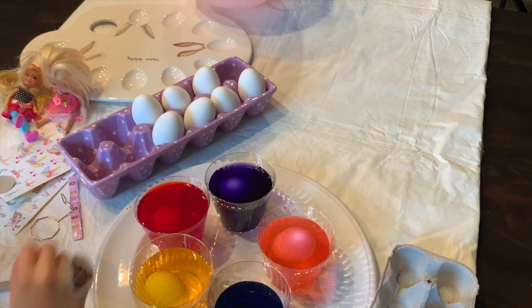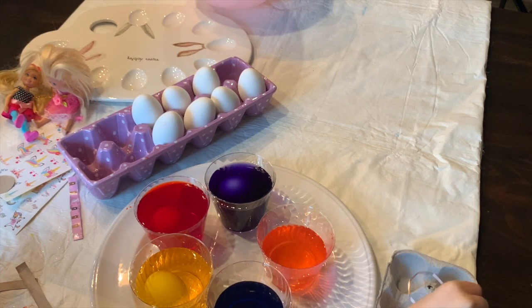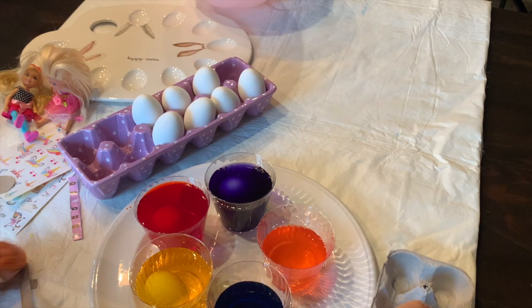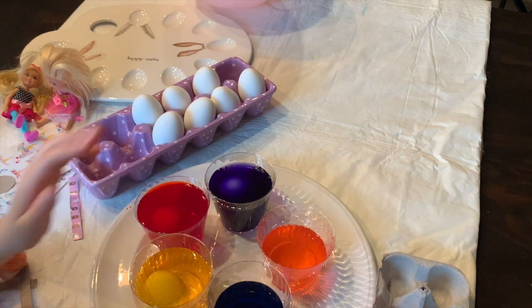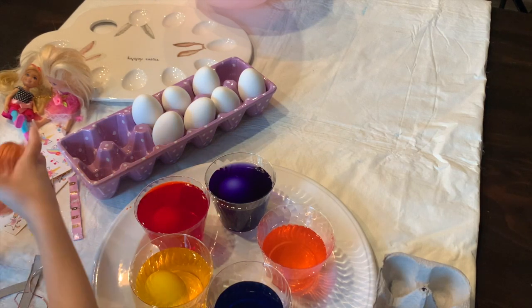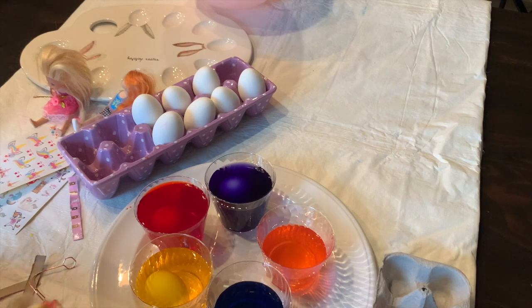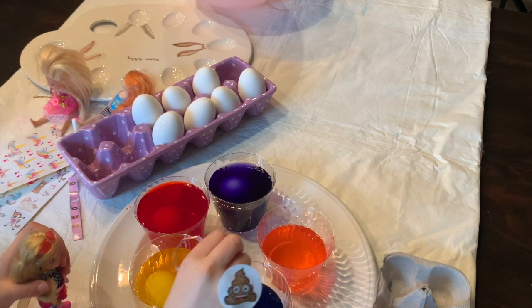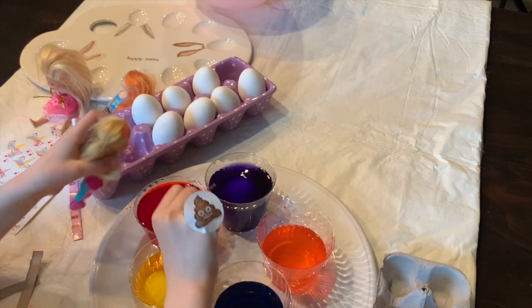I think it's time to start taking the pink one out, the first one that we did, because it got really vibrant. Guys, I don't want to get the dye on me. I guess it's Chelsea's turn again. Blue. And would you like help taking out this purple one? Yeah.